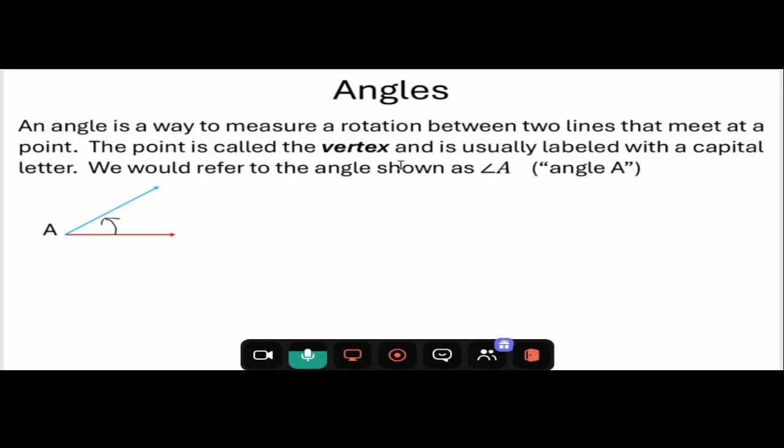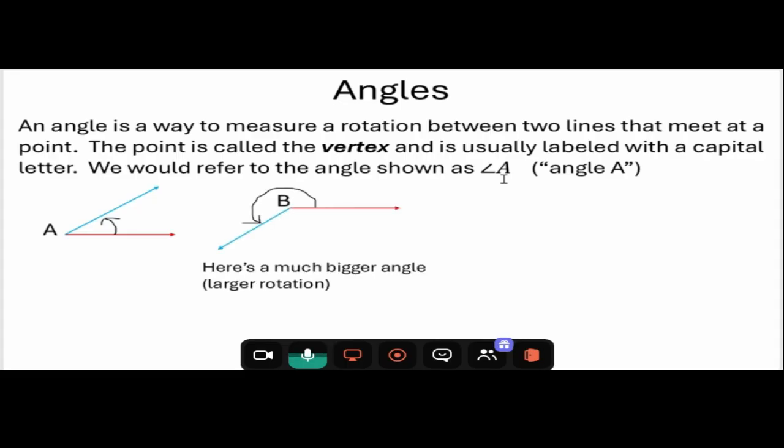We'll often use that little symbol right there, angle A. We often don't bother, because it gets really annoying writing that little angle symbol in every step of your equations for every angle. So once we're into these types of questions, we generally understand that we use capital letters for angles and small letters for distances, as you'll see when we get into the triangles especially. So there's a bigger angle. Again we are rotating from the red to the blue, but this one we go over halfway around a full circle. So a bigger rotation, a larger angle.